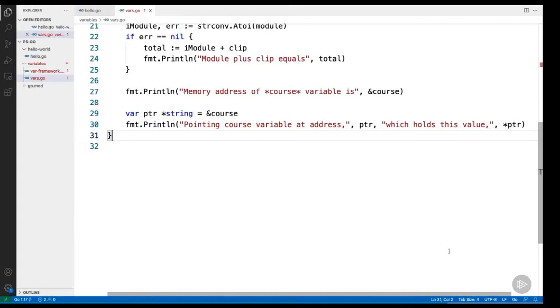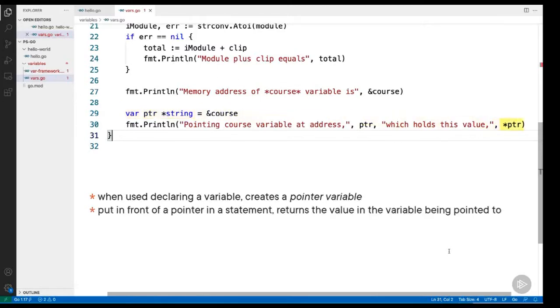As well as that, in code, the asterisk performs two functions. First up, if we declare a variable with an asterisk, like we did here, then that asterisk makes it a pointer variable. But when referencing pointers in code, slapping an asterisk in front of it dereferences it, which is jargon for: instead of telling us the memory address of the variable you're pointing to, actually tell us the value inside the variable you're pointing to. Whew. So this gives this, and this gives this.